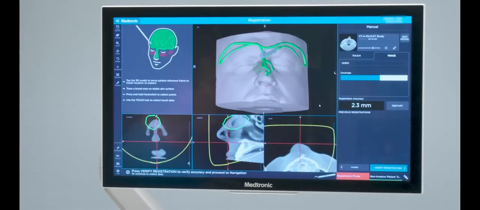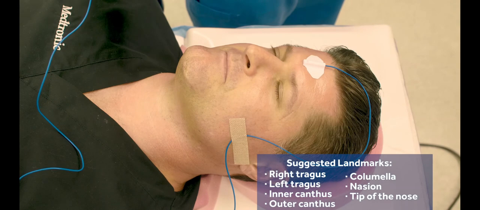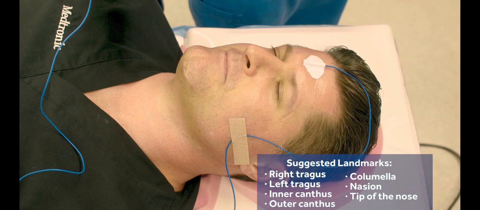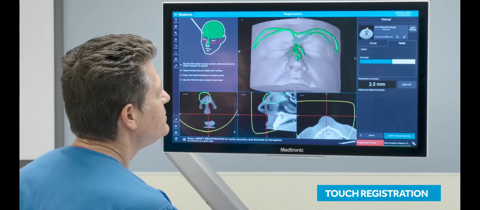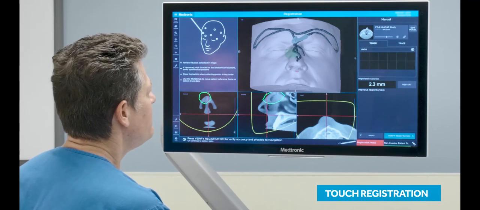If you're unhappy with the registration, the system allows you through touch registration to get other anatomical landmarks. So we'll go over and hit the touch button, select the anatomical landmark.